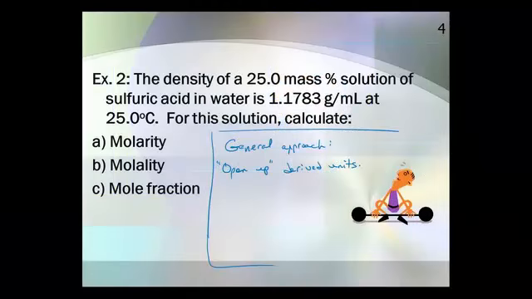So in this problem, we have a few derived units. Here we have a derived unit. Here we have a derived unit. The temperature, if you look at any of the equations that we use, is not part of it. The reason they give us the temperature is that density is temperature dependent, so it's just an extra piece of information that we're not going to actually use in any calculation.